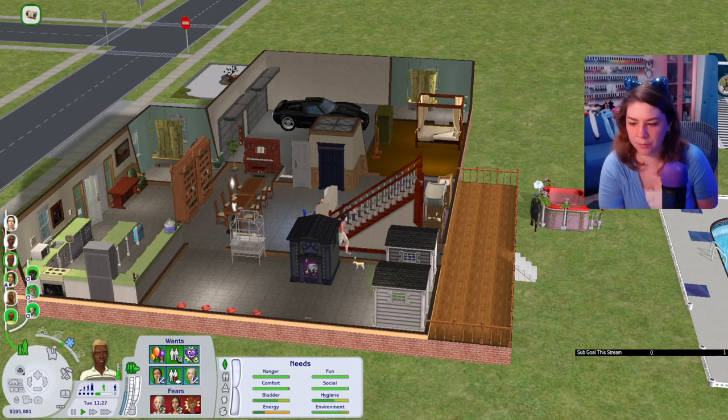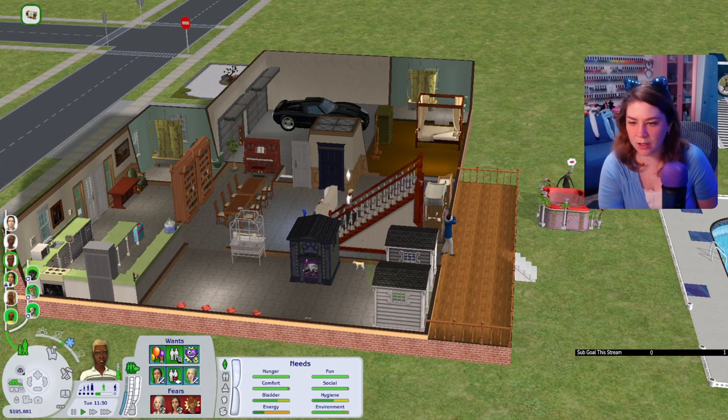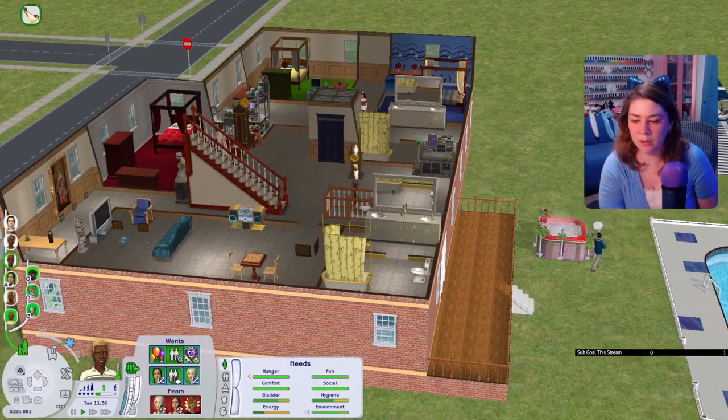Oh, he's home. What do we need? Oh, he needs to work on his body. So let's have him do some bowling. Go bowling, friend. Go bowling. Need to work on your body.